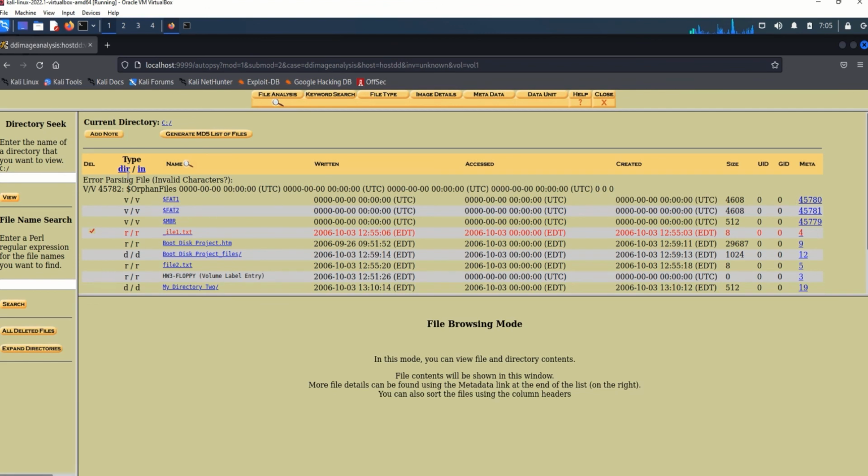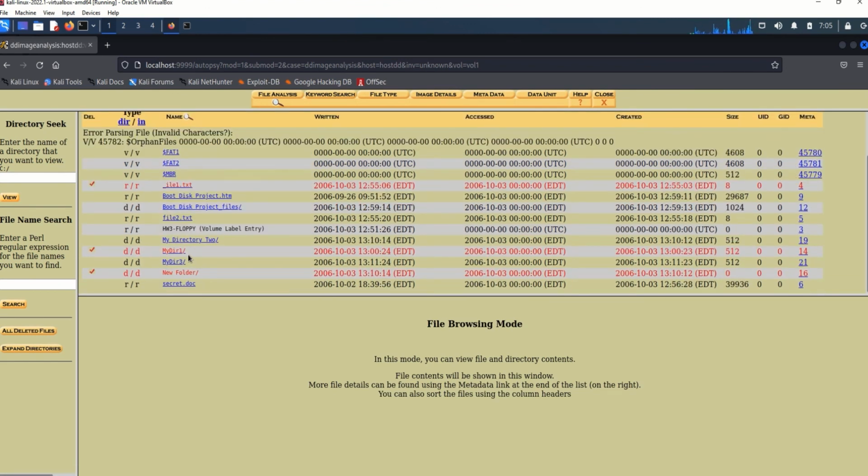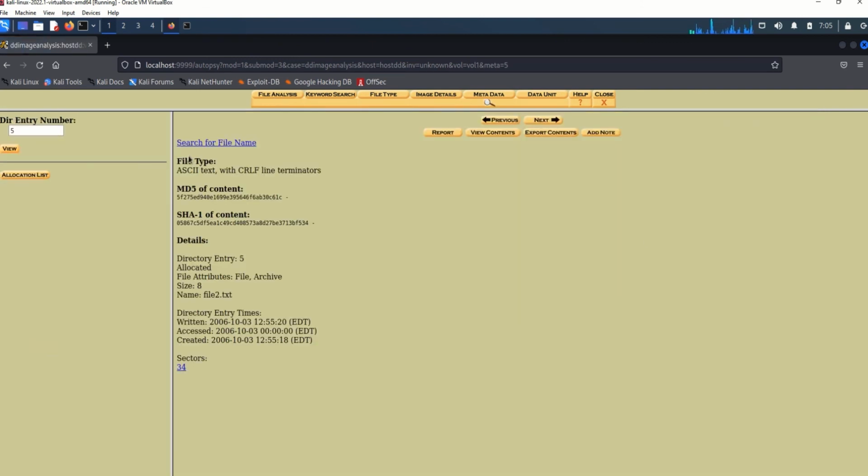Let's locate the file to txt, and then hit the metadata here, and now you can find the MD5 value for the specific file, and then directory information, file information, and when this file was last written, accessed and created.